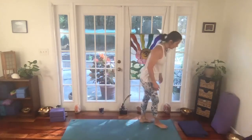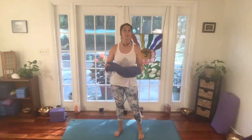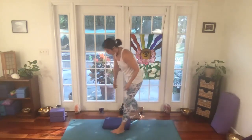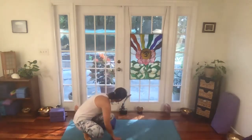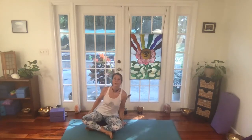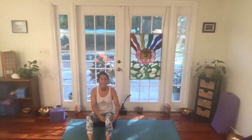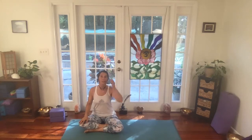Today, we're going to start out in a seated position. So you might like to sit right on the floor, or you might like to have a folded blanket or a small cushion to put underneath you to elevate the hips a little bit. Especially if the hips are tight and you've got stuff going on with the low back, it may be helpful to elevate those hips just a little bit to help keep the spine straighter and prevent you from dumping into the low back. So, comfortable seated position, whatever that means for you.